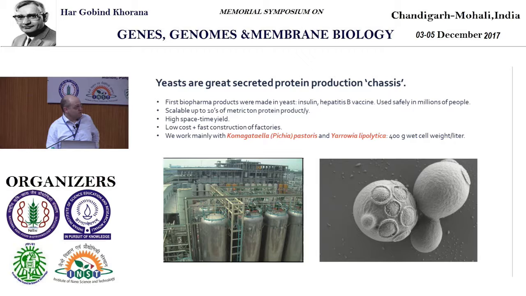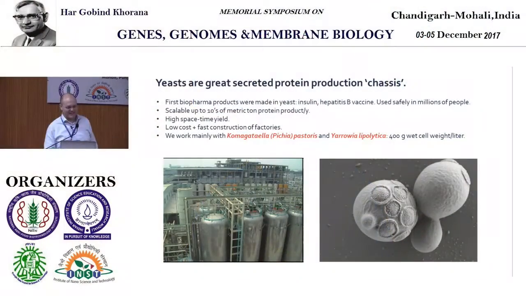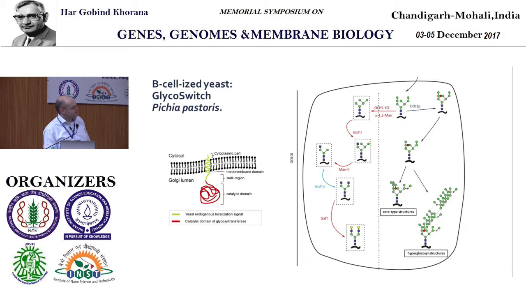And so yeast obviously have a cell wall, which makes them very robust as expression systems, but at the same time causes a bit of a challenge for us because the cell wall is largely made up exactly out of those glycans that we now try to engineer. And so you have to walk a narrow path between modifying them to the human system and yet make sure that the yeast is not suffering from that too much. That's why perhaps it has taken us more than the 2 or 3 years that initially we thought it would take. It's taken us close to 2 decades to solve this to our satisfaction.